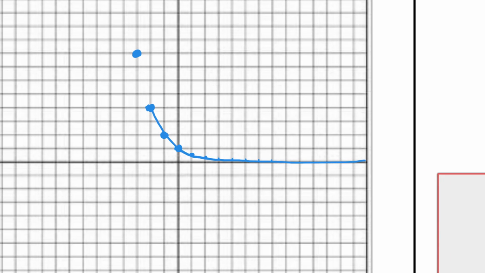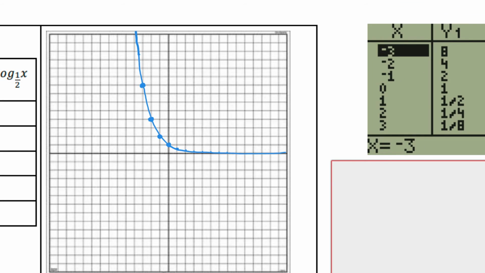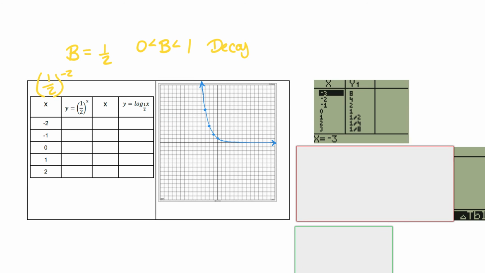It's getting closer and closer to this line, but it's never actually going to touch that line, because we can't divide our way into being 0. So that number is going to keep getting smaller and smaller and smaller till it's incredibly insignificant, but it's never actually going to be 0. So we have another asymptote. That's called a vertical asymptote. So that's what our family of functions looks like.